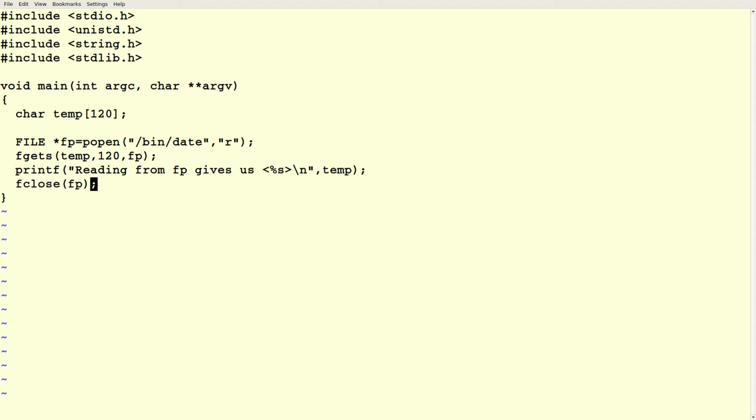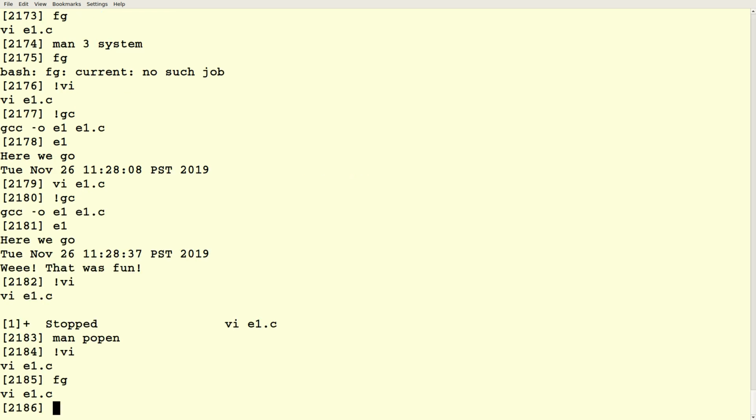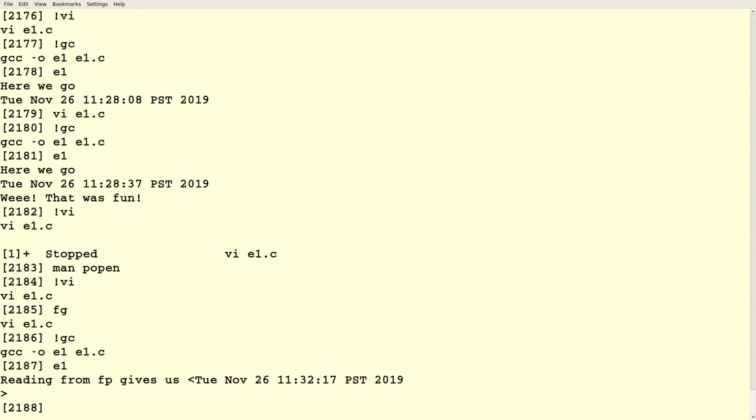And then let's close fp when we're done, just to be nice. So if I run this, my call to fgets returns the date. So we're running a command, but we're actually capturing its output. In this case, we're loading the output into a character array, and now we can do whatever we want with that. We can save it, manipulate it, examine it, parse it, and so on and so forth.